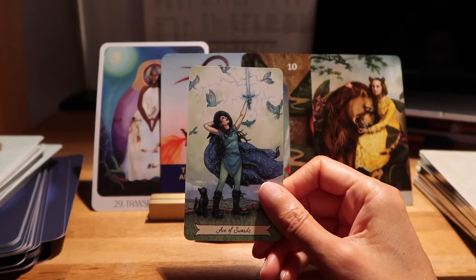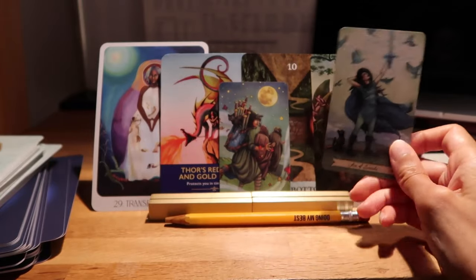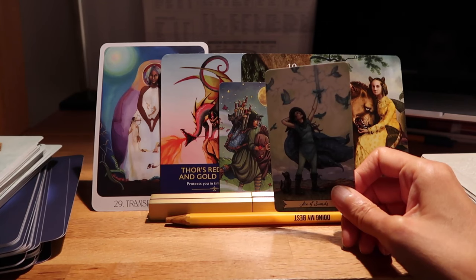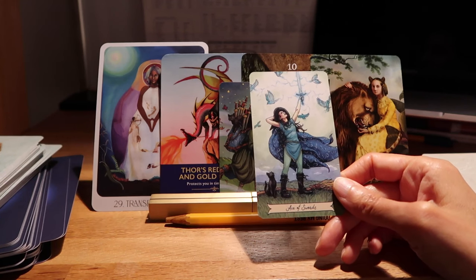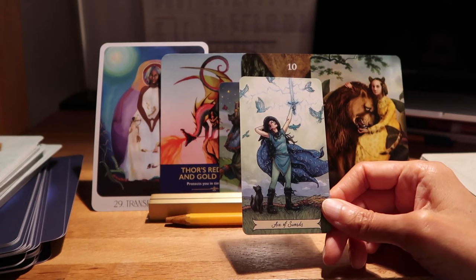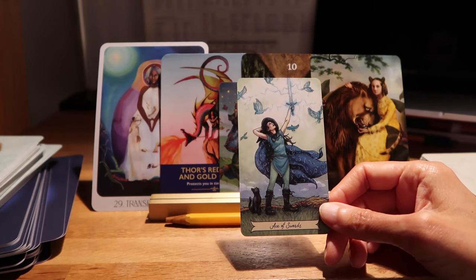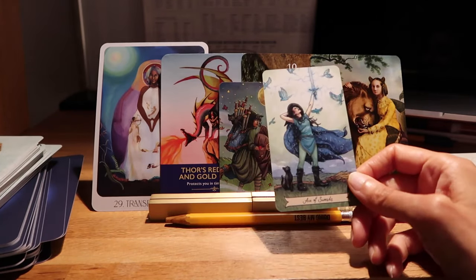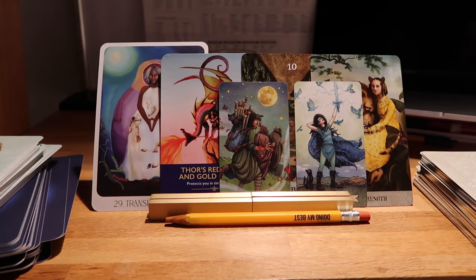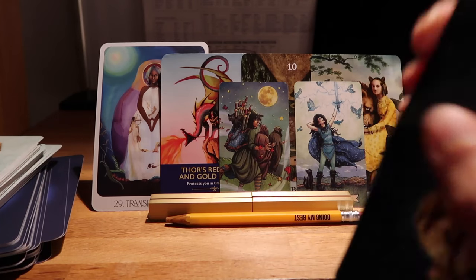Ace of Swords — a new beginning. There is some level up here, you're going to the next level. Your sword is sharper and more powerful. You want to be careful about how you use that — your sword is your mind. I like the humble package thing. Sister Wendy Beckett, Carmelite nun — she was so sharp. Such a humble package but an absolute powerhouse inside. Like this pencil on the outside, pen on the inside.